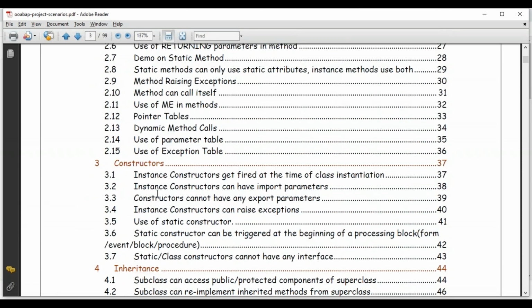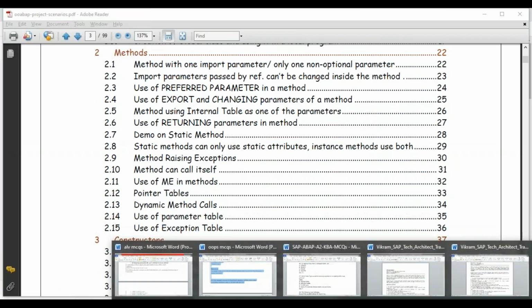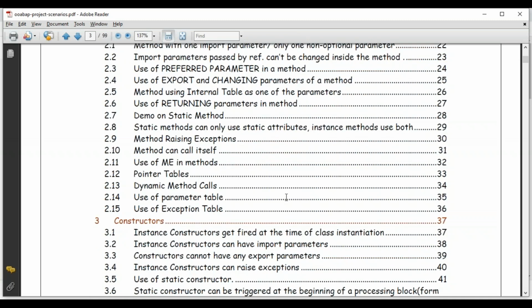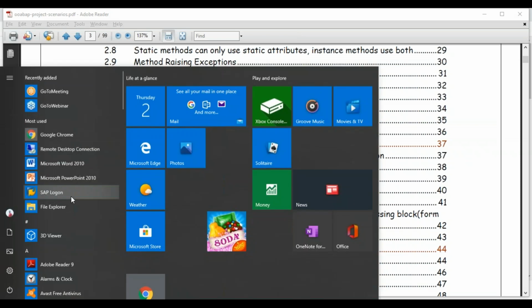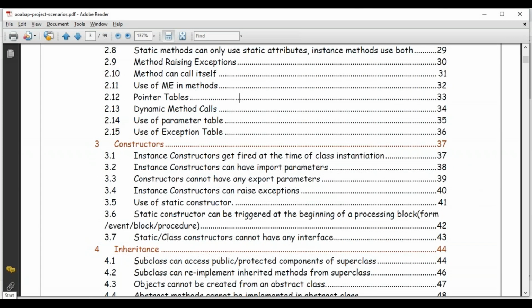Basically, we all know what a method is, and we can also understand the different types of methods. We have static methods and we have the instance method. Instance method is something we are using right now, and static method is something we'll be using in one particular program later. So what exactly is a constructor? A constructor is something which will be called even before you call it. It will automatically, by default, be called. So I will just give you an example of a constructor.